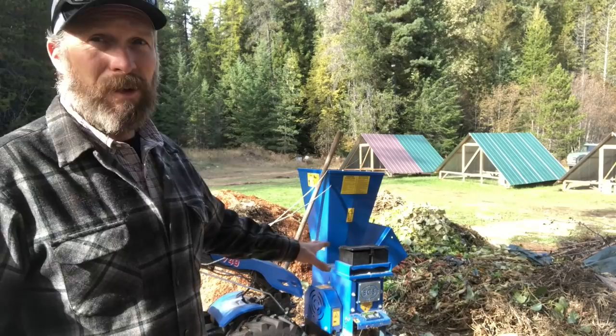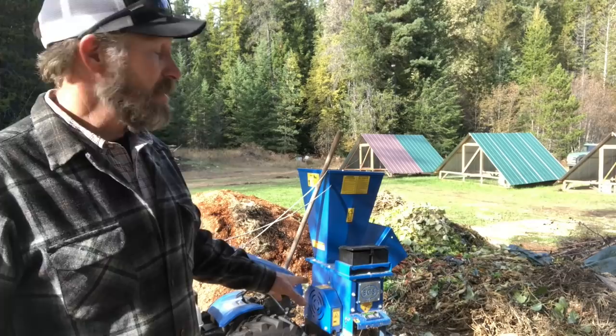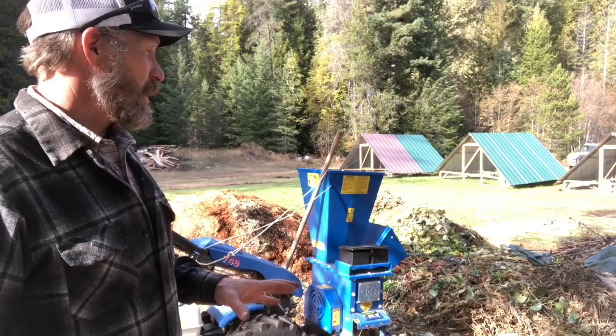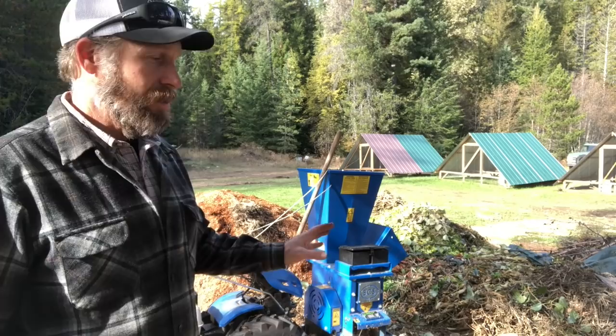We're gonna be trying this out as a snowblower this winter, and it's got a whole bunch of other implements. But this machine or something like it is really essential to making your own compost, particularly your own mulch. And man, you can just make use of so many things on your property. If your neighbors have trimmings, leaves, all of that, you can use and break down with this machine to make your own mulch, which I'd highly, highly recommend.